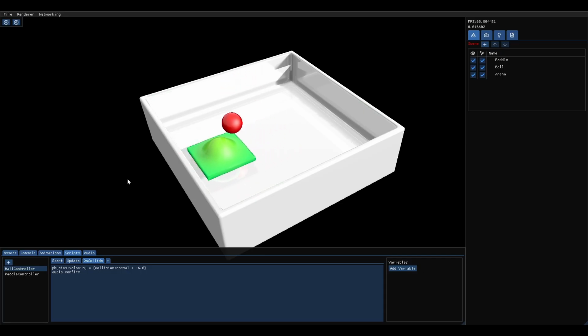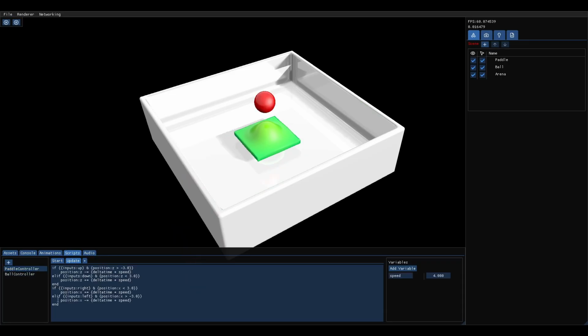So this is me using the keyboard to move my paddle around, and you see that depending on where the ball hits it, it bounces. If I take a look at the code just as an example, you can see here's my update logic for the paddle, which tells it how to move based on my keyboard input, and the ball controller, which just says, hey, when you collide with something, invert your velocity and play the confirmation sound.